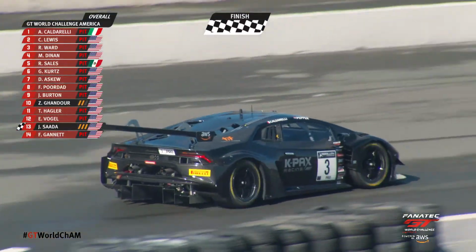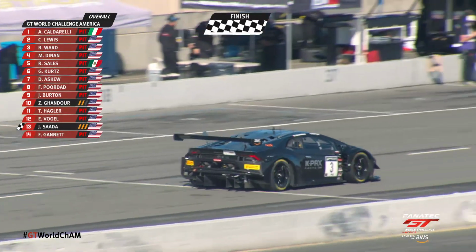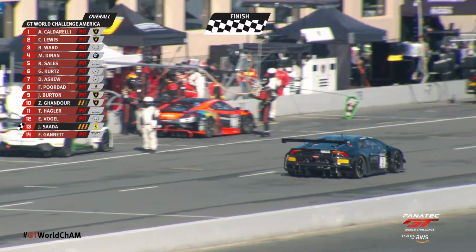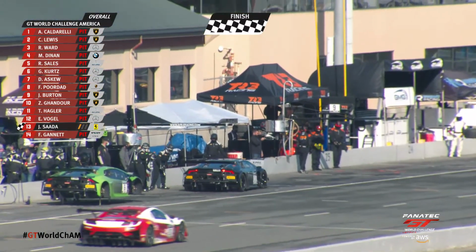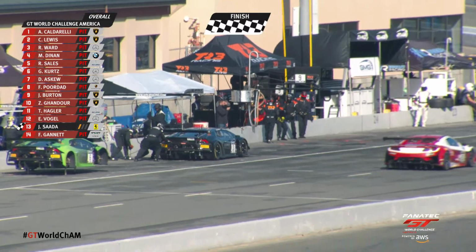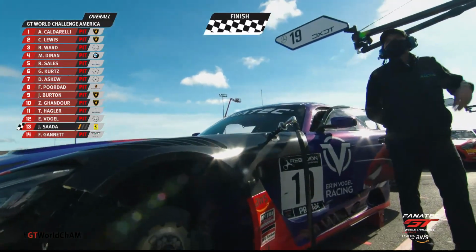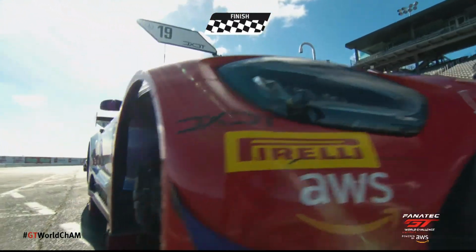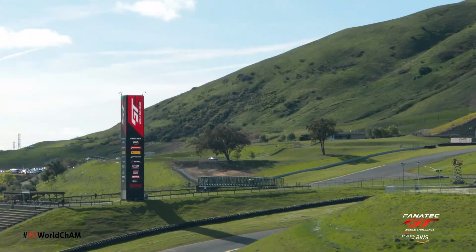Again, I repeat myself on saying, truly I am not surprised, because K-Pax, what a fantastic job they've done over the previous seasons with other manufacturers. This car is such a well-developed and sorted and fast race car, and the driver lineup in these 2 cars, you couldn't look for a better driver lineup than K-Pax have secured. So they are in a very, very dominant position at this point in the season. Look, it's only the first qualifying session for this first race coming up later in the day.